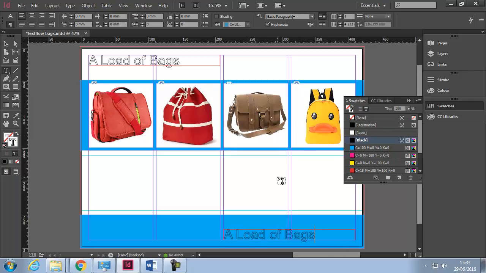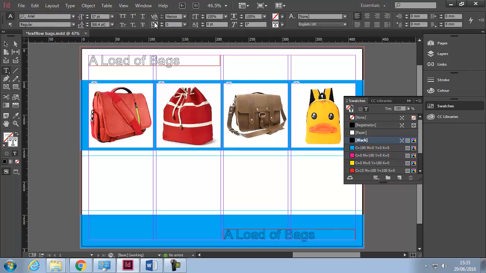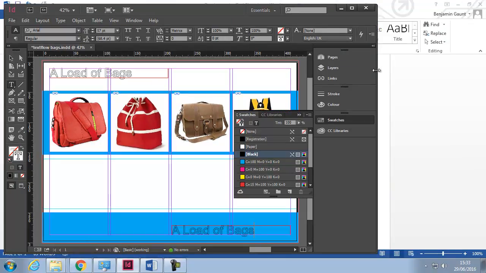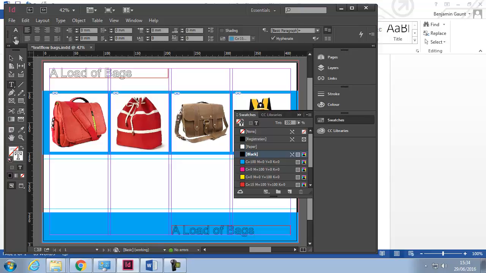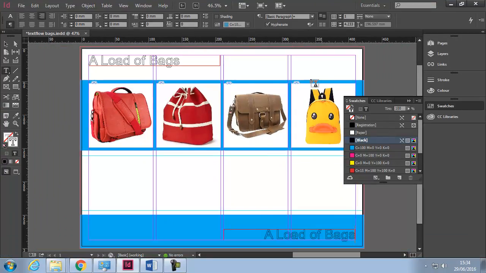Now next up, I want to align this to the right. So with the cursor still in that frame, on the character selection, you can look up the top and you should be able to see you've got your alignment tools. But if you have a short or not such a wide screen, you may find those tools aren't available. And that's where you need to jump into the paragraph selection tools. And then your alignment tools are here. So I'm just going to align it to the right. I'm going to maximize my screen again. And then click off.